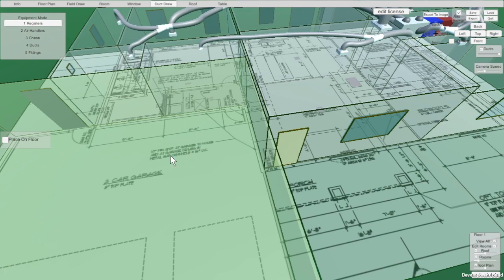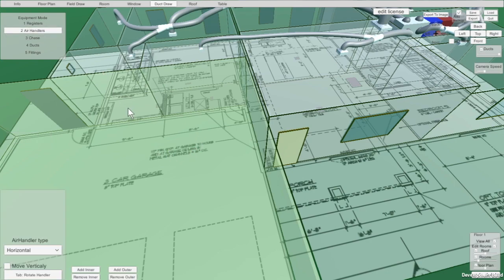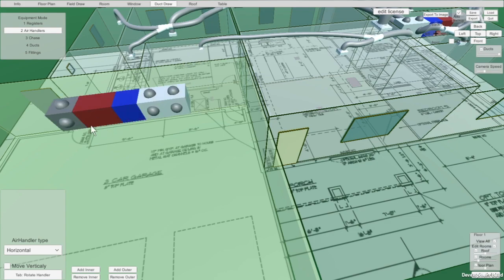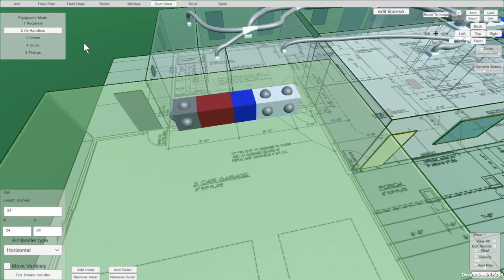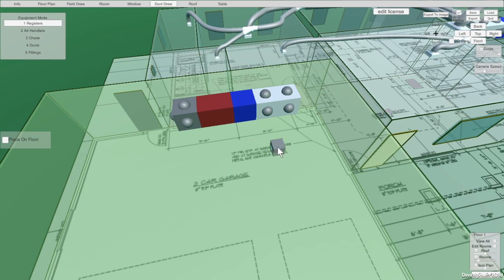Okay. Air handlers. If you hit Alt, click, it places an air handler. This is the furnace, the red part. The blue part's the coil. The white part is the supply plenum, and the gray part is the return plenum. These are just connection points. Basically, think of those as start collars. They're shown up big like that so that they're easier to click, essentially. Let me put a register right here, a couple registers down, and I'll show you how those work in just a second. Let's see what else.